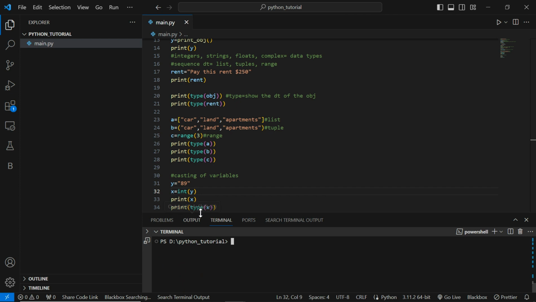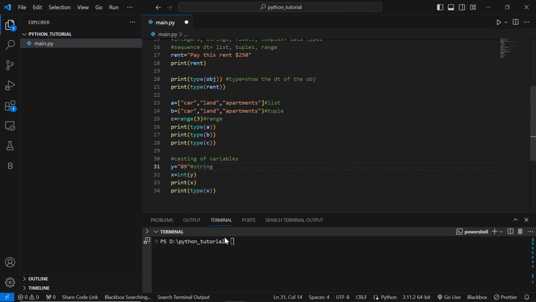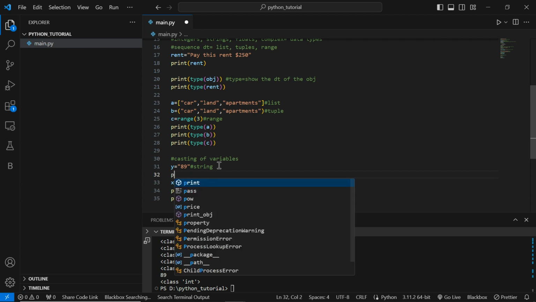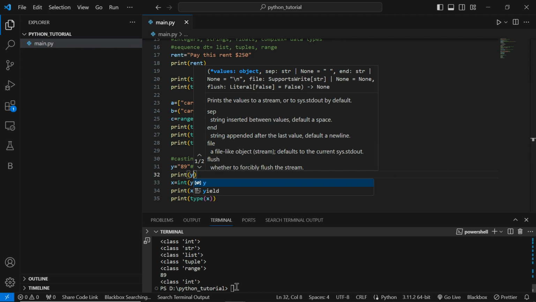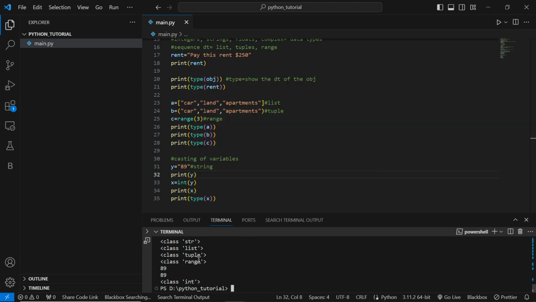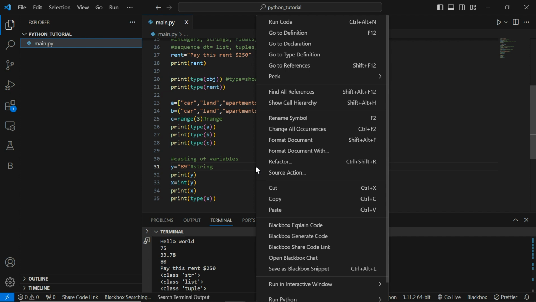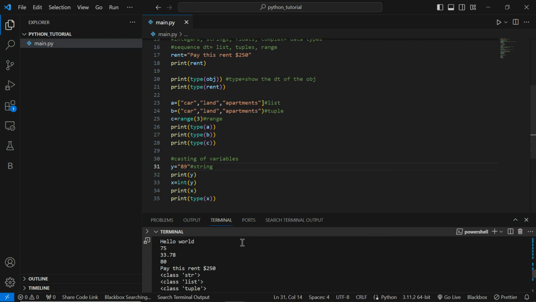So we are actually casting it. You can see this is a string. So let's see what x will be. Let's run it. As you can see, this is 89. It has printed it as an integer rather than a string. If I say print y, you can do that for purpose of validation. Save, and you see it printed y as something else, not the same that we wanted. So you've just casted it to something else.